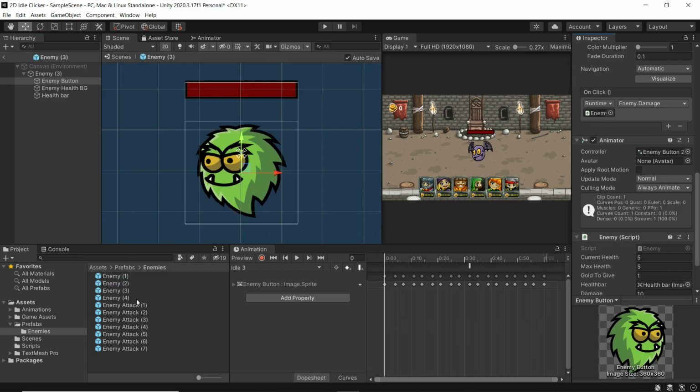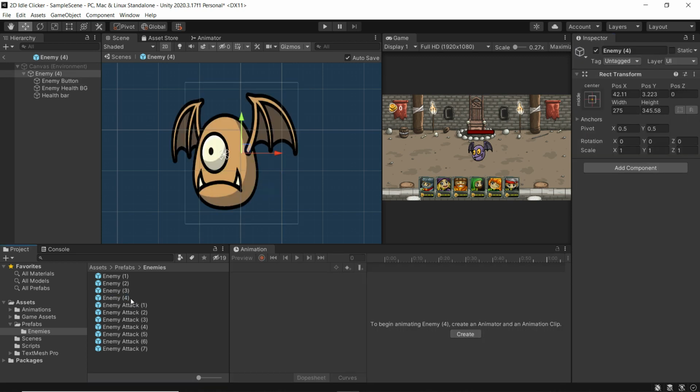You can also double click on the enemy and do it by changing the prefab instantly, without making an override.